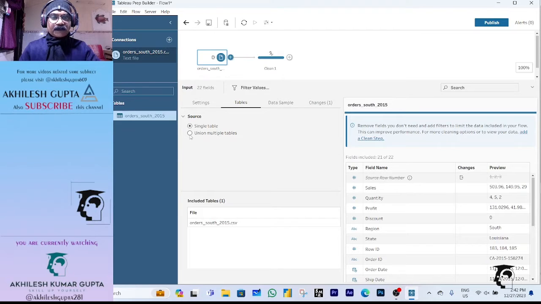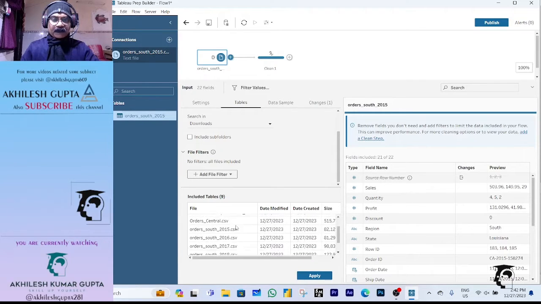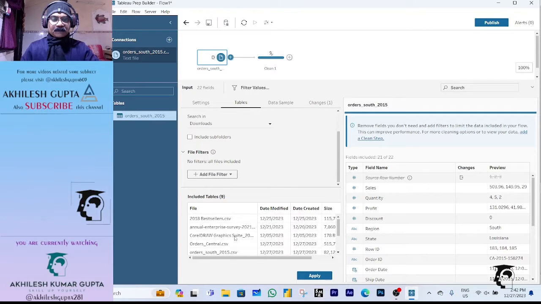So select the union multiple table. Once you click the union multiple table, the system will show you the tables available at this location.